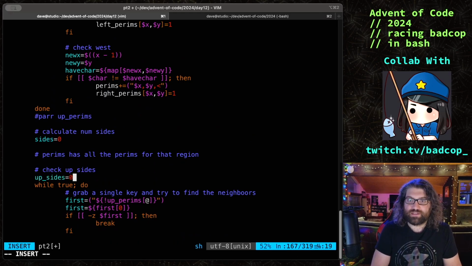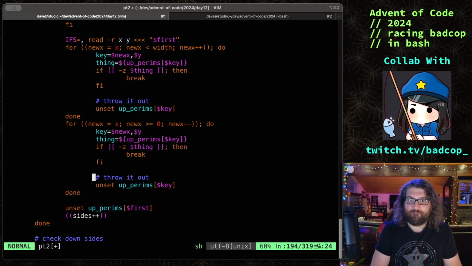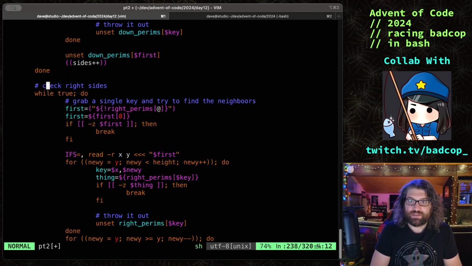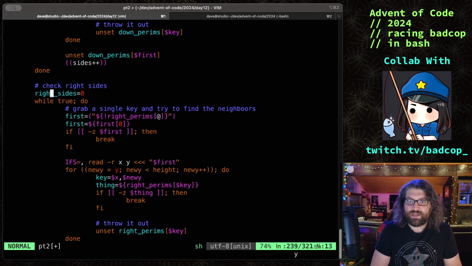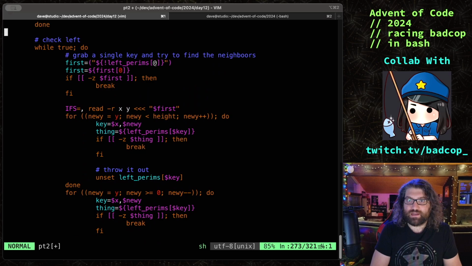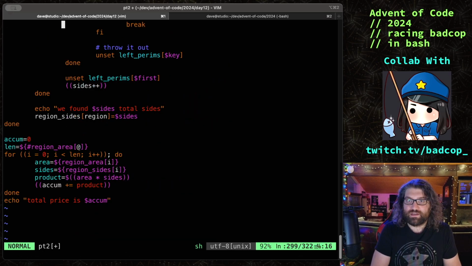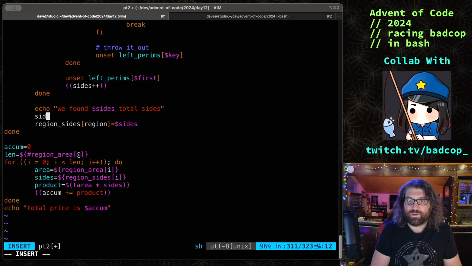Up sides equals 0. Down sides, we're gonna really dig into this. Right sides and left sides. And then down here, we're going to do sides equals right sides plus left sides plus down sides plus up sides.